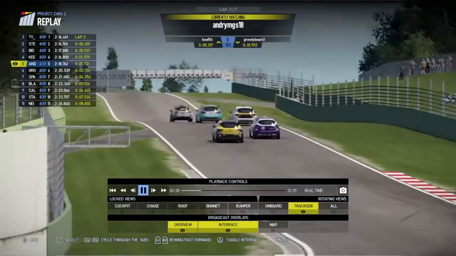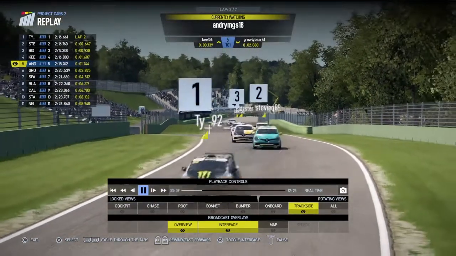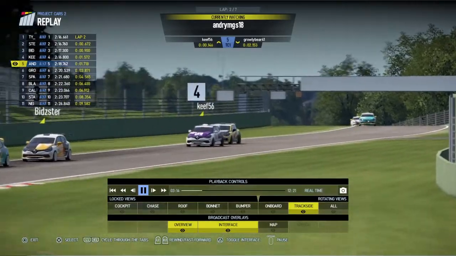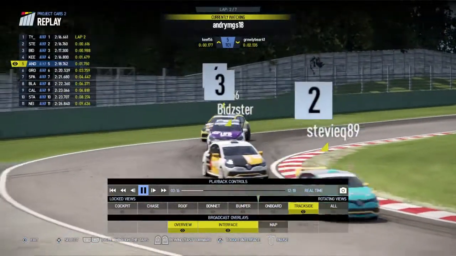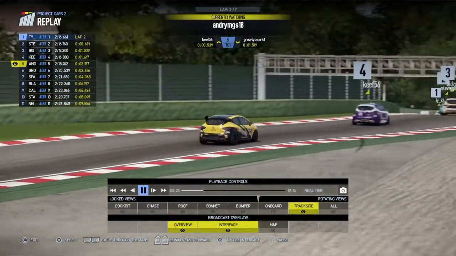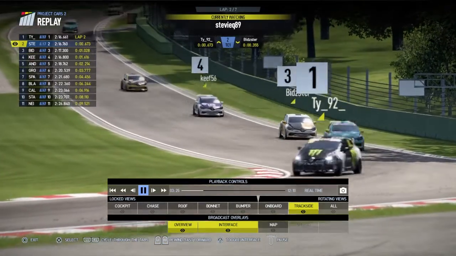Andrea on the back of Keith now, side by side up the hill. So Andrea looking to make up places here. Keith just gets the edge on traction out of the corner. So Keith now trying to defend from Andrea. Defend the inside a little bit into the next corner. Good lines there. Andrea runs a bit wide. Good racing here so far. These Clios never fail to provide entertainment.